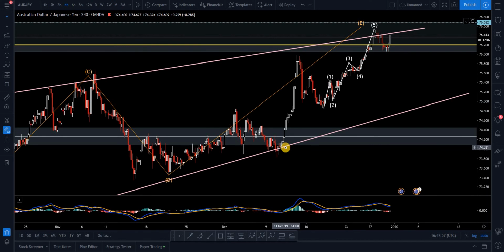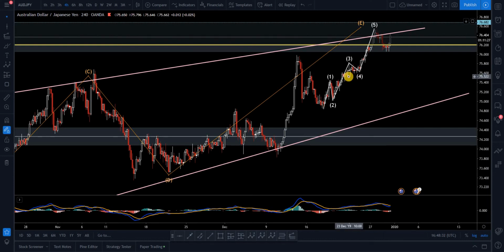The last leg of the 5th wave also goes up in 5 waves into the same area. So within the bigger diagonal, there is a 5-wave count up into an equal legs 127 projection, an area of daily resistance. Okay, and now we have a 5-wave count on a lower time frame.